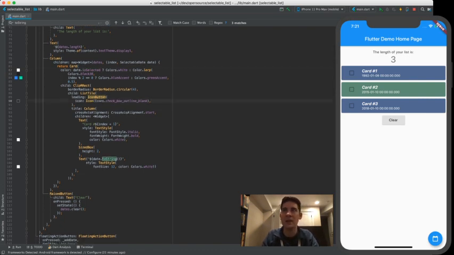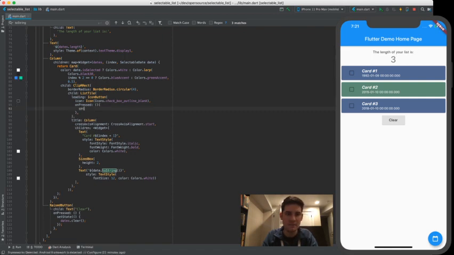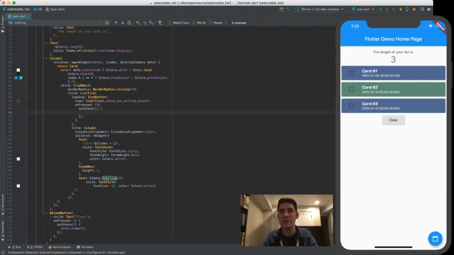And then on the IconButton, I'm going to add an onPressed method, function, whatever you want to call it. When this happens, this onPressed is going to call setState, which, if you're not familiar with Flutter, just means that anything that happens inside the setState function is going to notify the UI that it needs to be rebuilt.